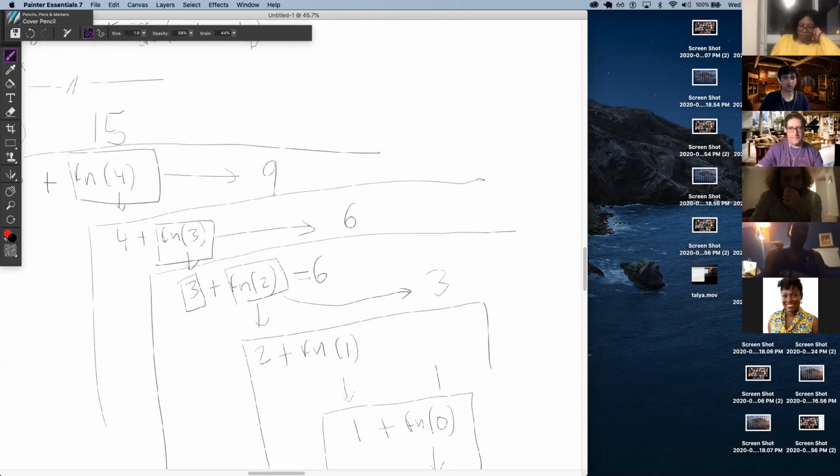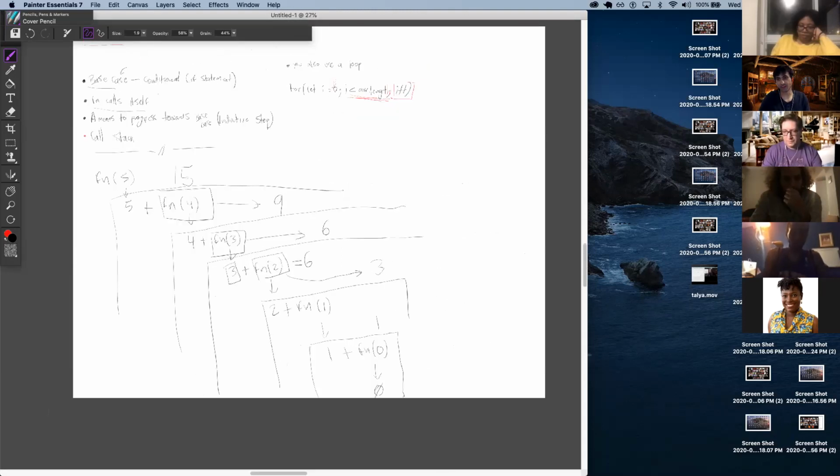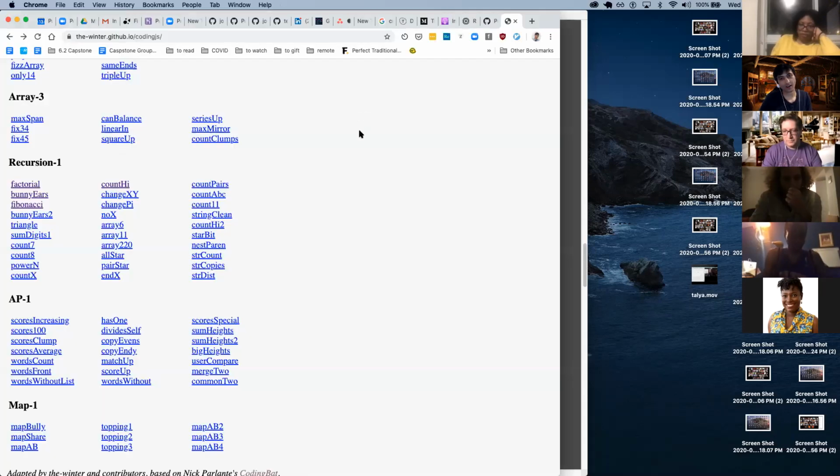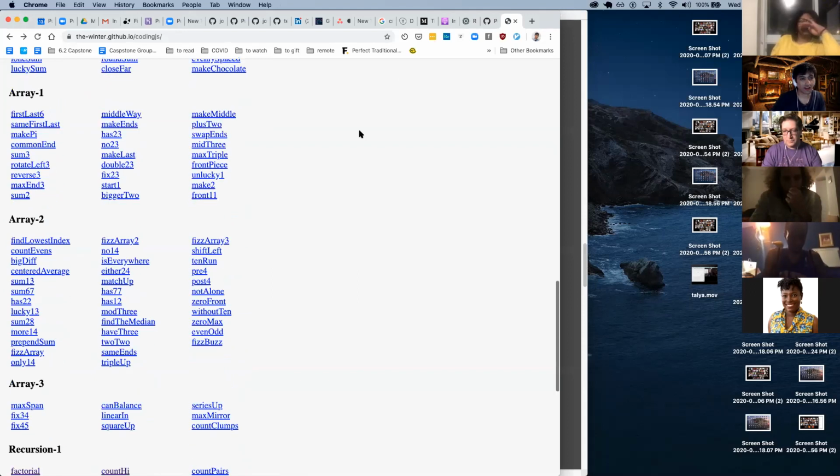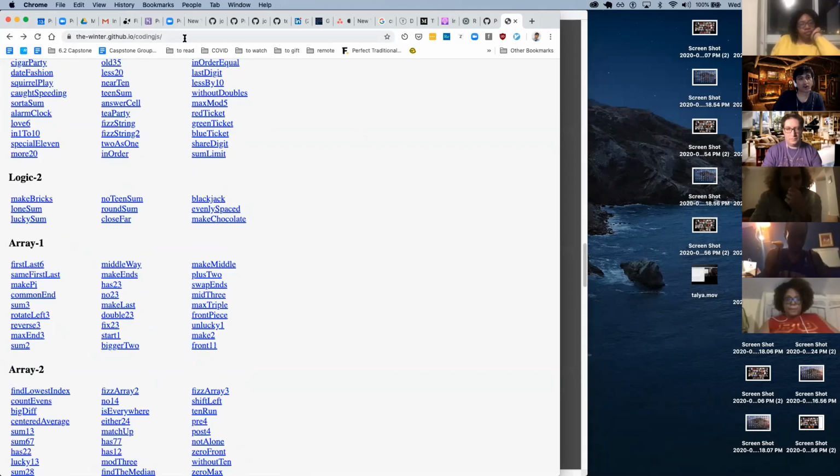So what I want to encourage is go to coding.js and solve the recursive questions, the ones we talked about. Let me share this here in the chat.